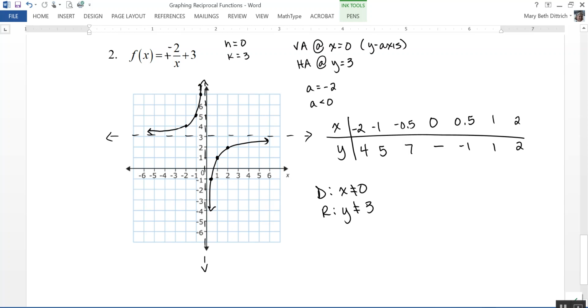So in this video, we took a look at how to graph a reciprocal function. The basic parent reciprocal function is f of x equals 1 over x, and it can be translated left, right, up, down, wider, narrower in two different quadrants based on the values of a, h, and k. Unique thing about reciprocal functions is they will have two asymptotes. They'll have a vertical asymptote at the value x equals h and a horizontal asymptote at the value y equals k.